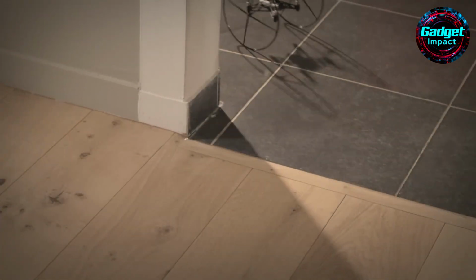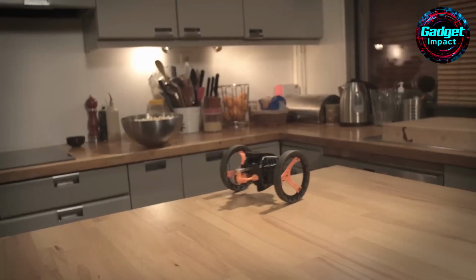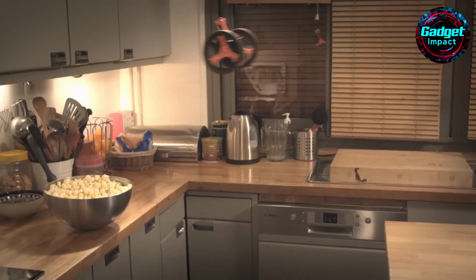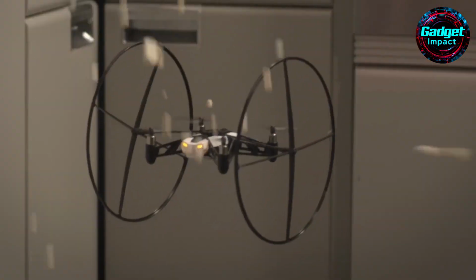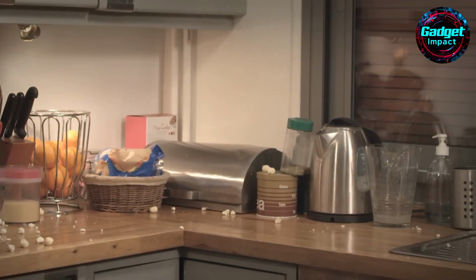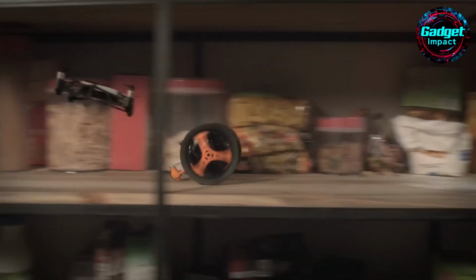The app, while not highly intuitive for beginners, allows for fun aerial maneuvers like 360-degree spins. The drone features a bottom-facing 640 by 480 camera for photos, though live streaming is unavailable. Its main drawback is a short battery life of about 10 minutes, but additional batteries can extend the fun.